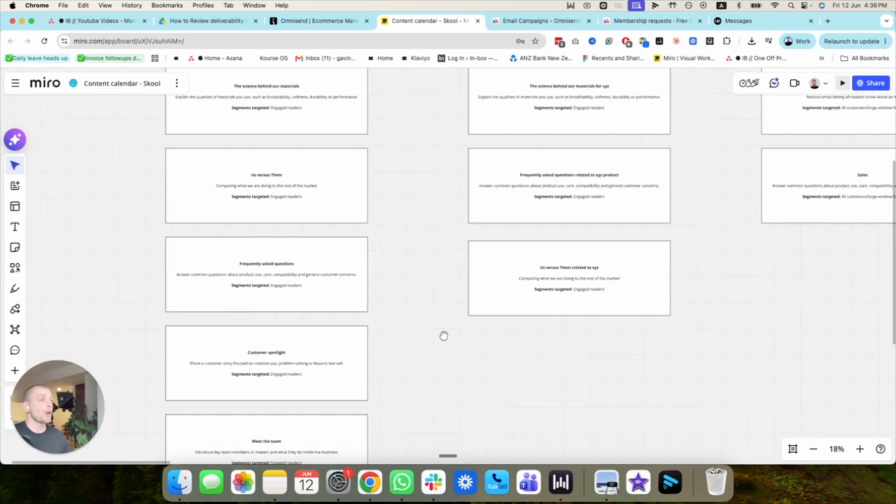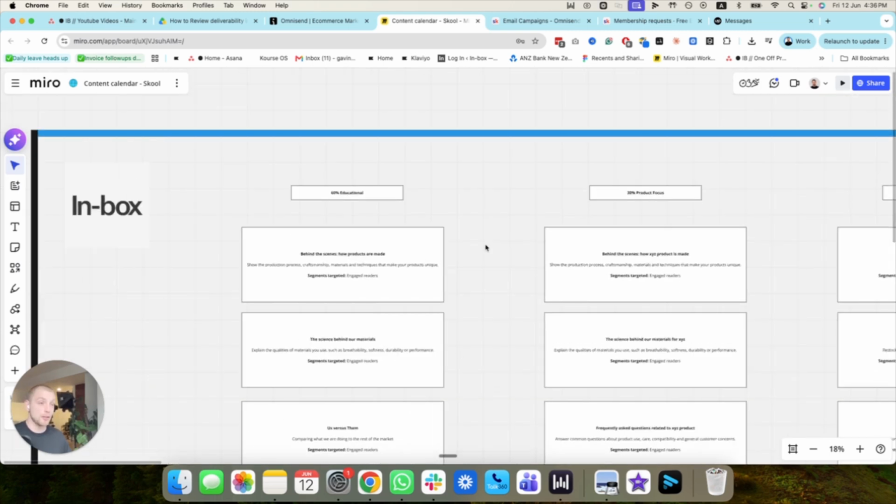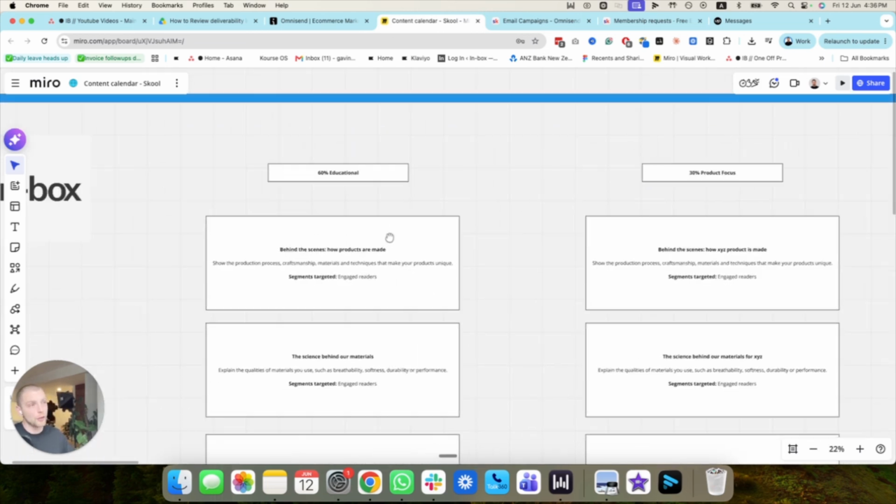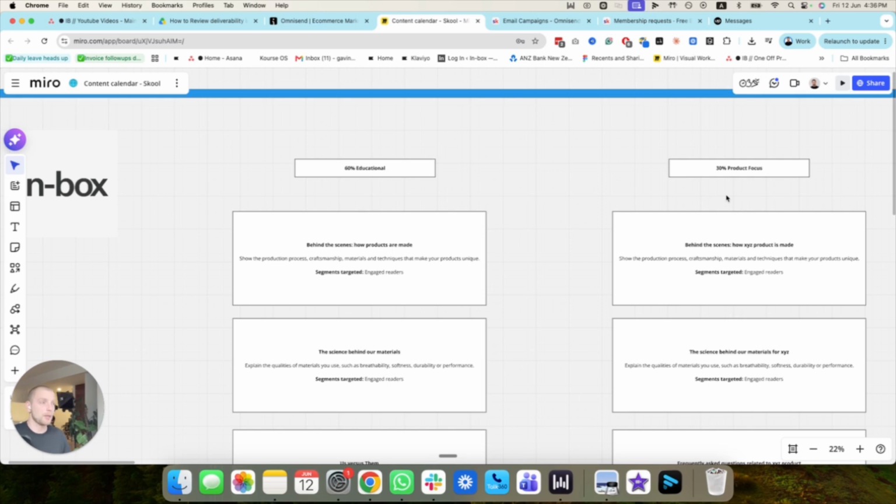So I'm going to break down the types of content you can send, why you should send them, and the segments that you want to target here. First one here is behind the scenes, how products are made. When it comes to educational content, you can show the process behind the scenes of how the products are created, have photos of the offices, the factories, all sorts of stuff. People really value the human, raw element to these emails, by the way. Don't try and be super polished. Take photos of you working at a desk, or of your team manufacturing a product, or your manufacturing warehouse in China, anything like that. It really does connect people to your brand effectively.